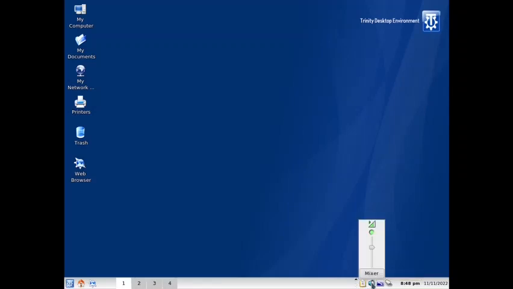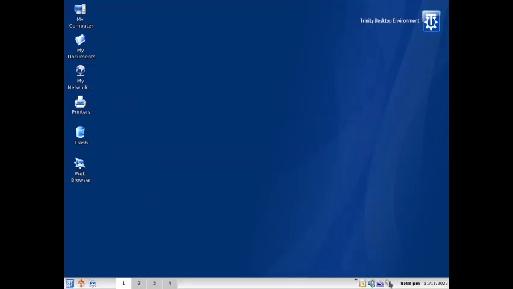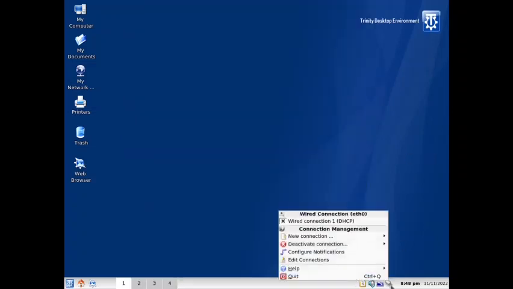Then you have got this simple volume control and a mixer also. Volume mixer is also there. Then you have got this screen size settings. So you can directly choose the resolution that you want on your screen just by clicking any one of the choices given here. And this is the network manager. So you can add different wired and wireless networks here.